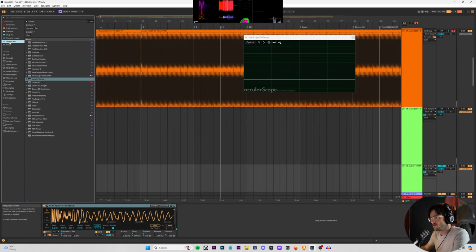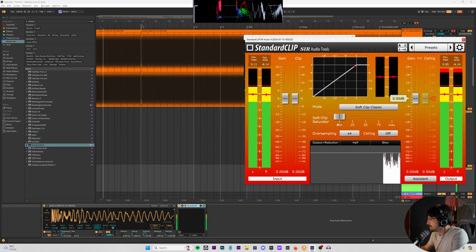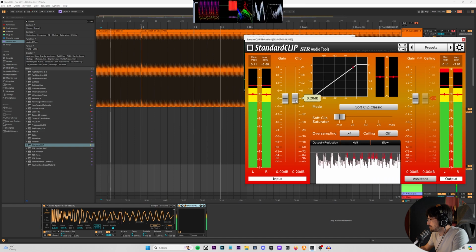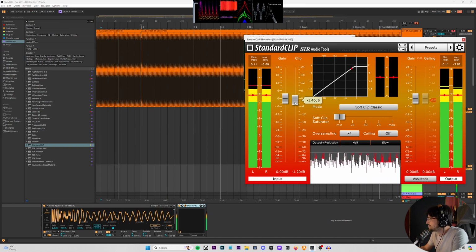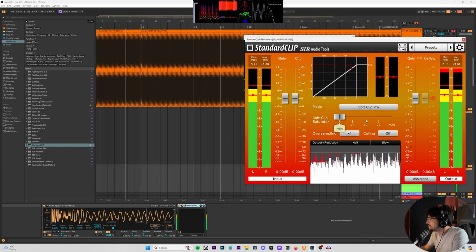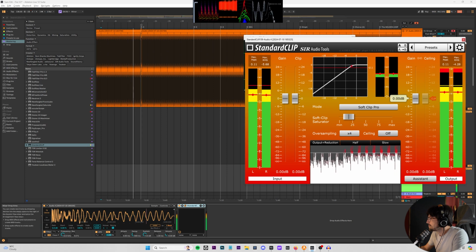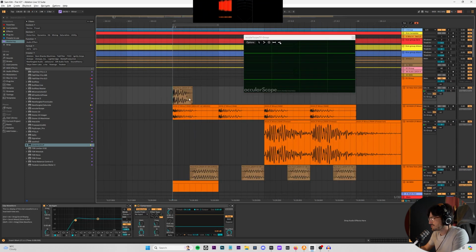Maybe that's something more aligned to what the label wants, maybe. There is a weird double click I can hear, so I'm just going to get rid of that.